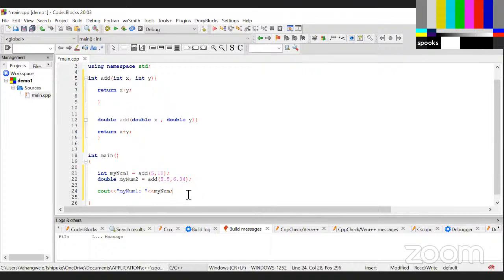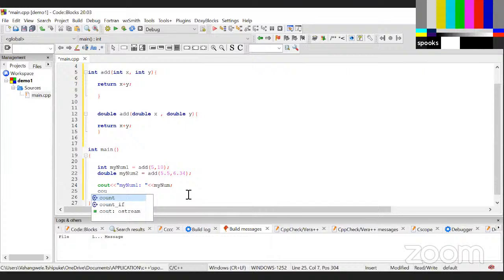Then we can have another print, then my num2, and it should be like that. All right.